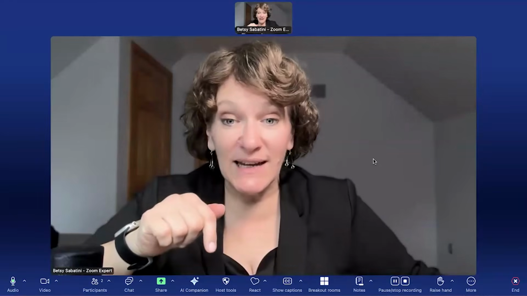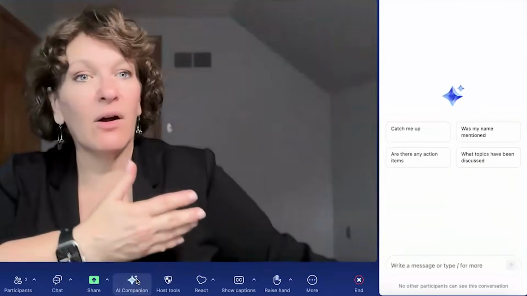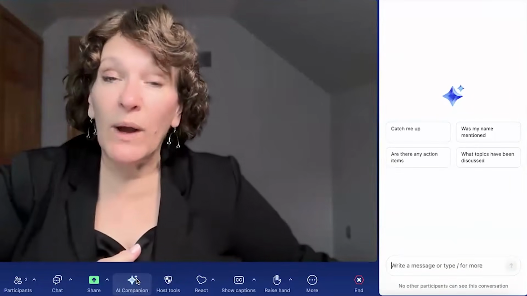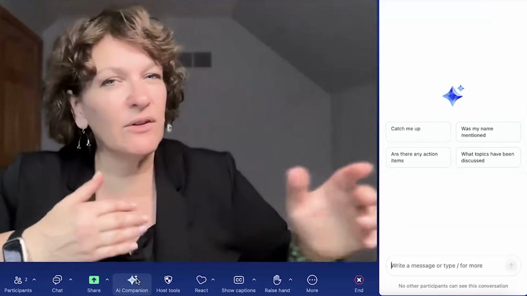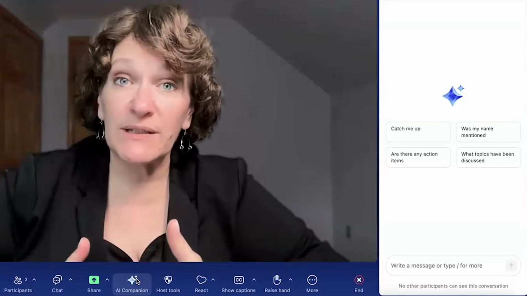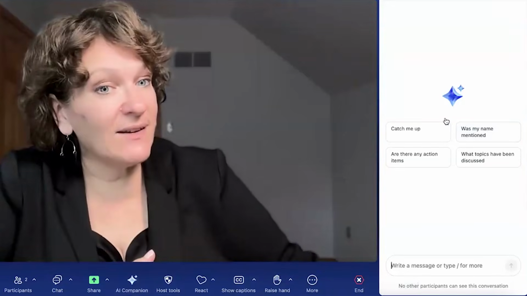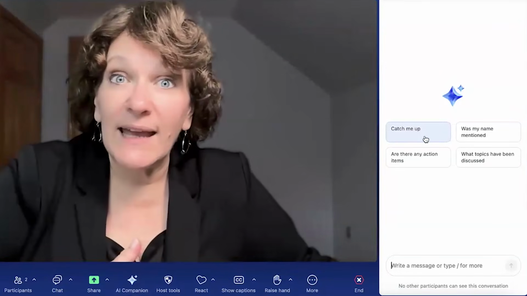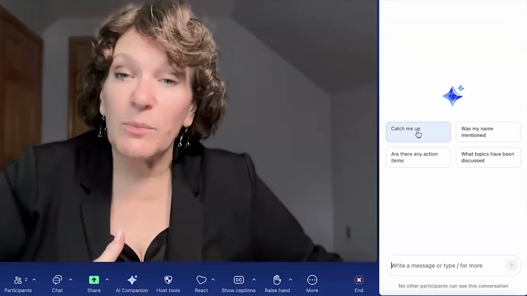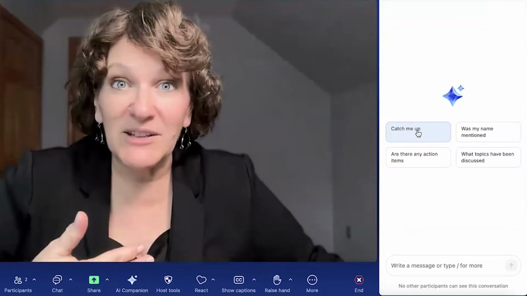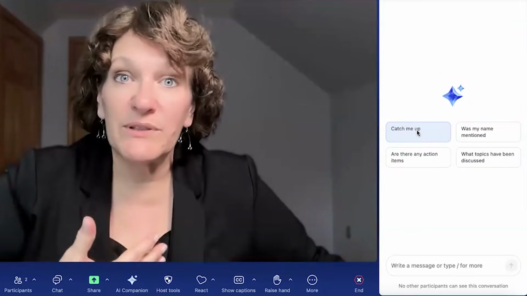All right, so this next option, AI Companion. With the onset and trend of AI features in all applications across the tech space, Zoom has incorporated AI also into the meetings. When you click on the AI Companion, there's a twofold purpose here. As a participant, you can indicate over there on the sidebar, you can say, hey, I needed to step away. Could you catch me up, please? And AI Companion will give you a narrative about what the presenter was talking about.